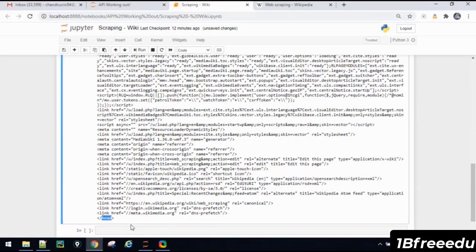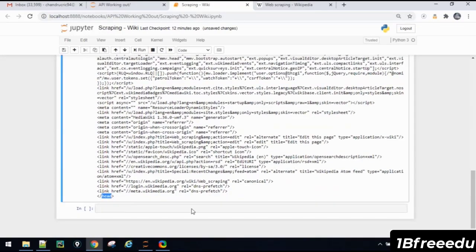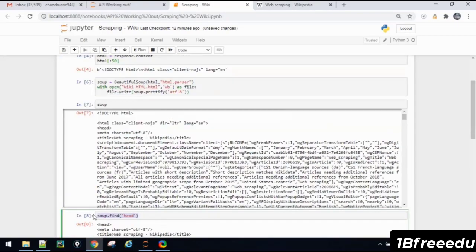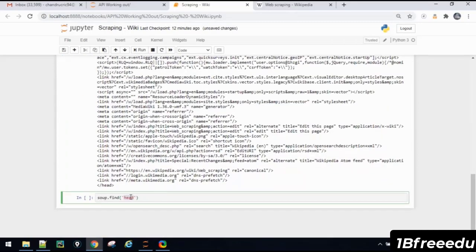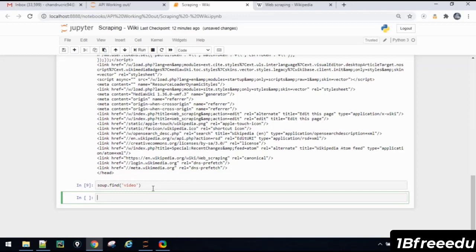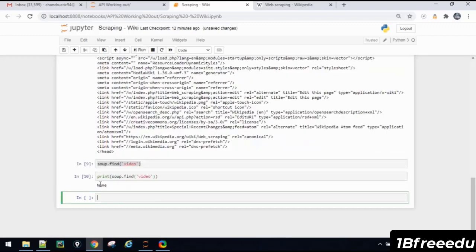Okay, for example, if you are giving some incorrect value, I'll find a tag like video. We won't have tags like video, but anyway, just to show you, you won't get any values. Whatever value you need, you can also try to print, and then it will show None. Okay, so I hope it is very clear on how to use Beautiful Soup.